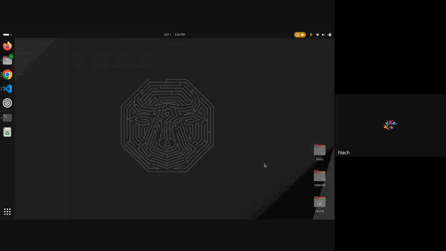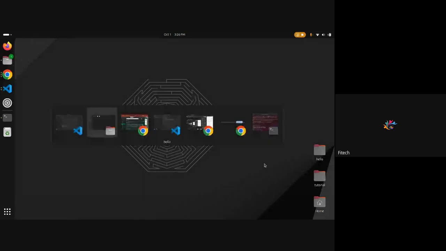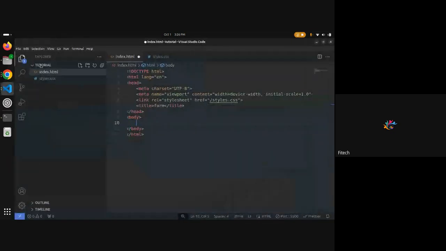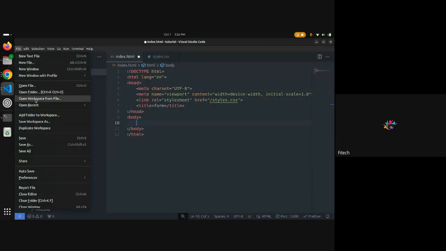Once you create the new folder, you go to your VS Code, come to File and open a new window.